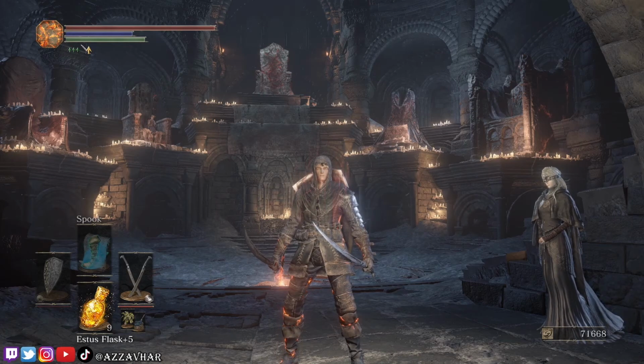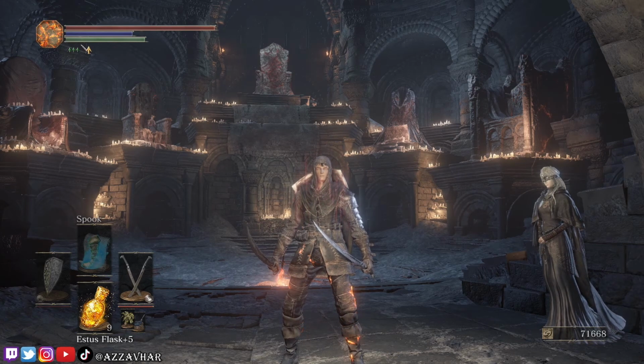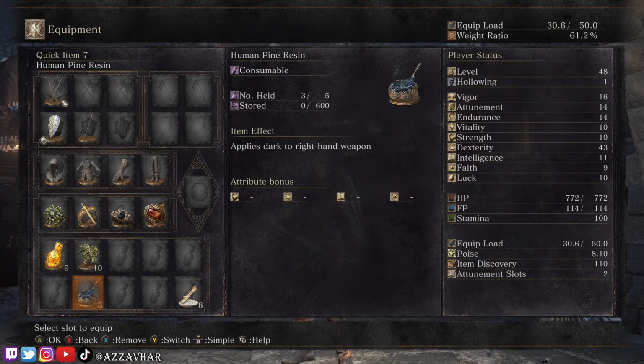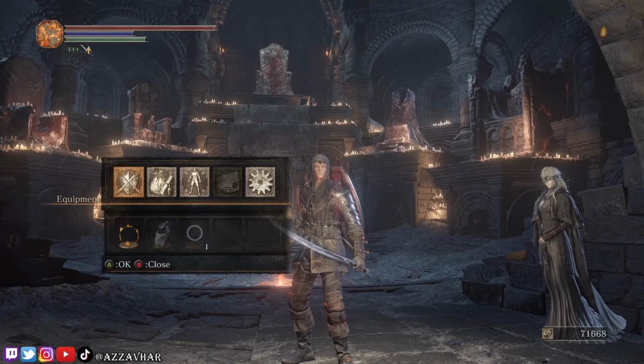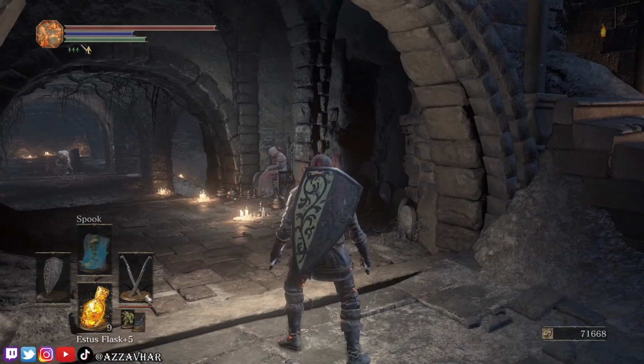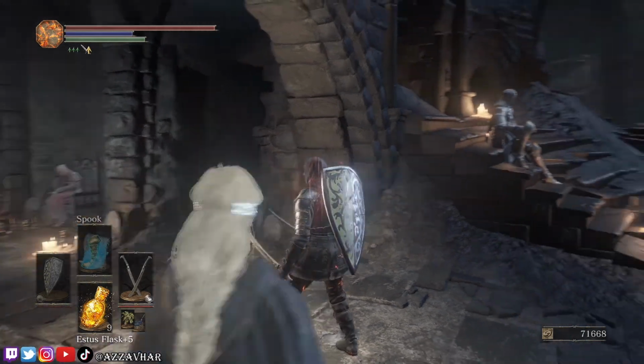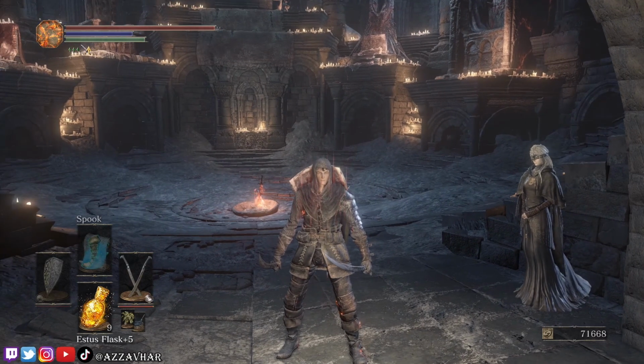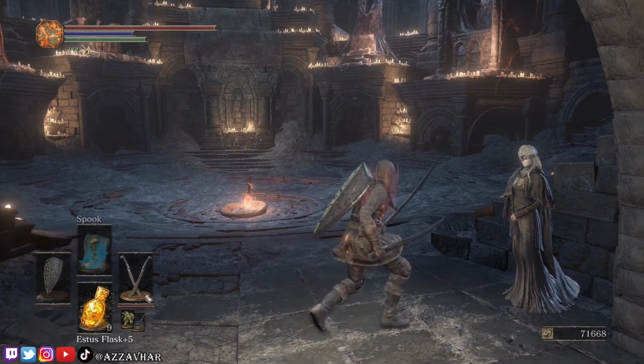On this episode, we're going to take out the Dancer, make our way through Lothric Castle, and then take out the Dragon Slayer armor. So there's a few things that we'll need to get in preparation for this fight. Make sure that you have some dark pine resin, also known as human pine resin. We've got 3 of those, and you can get those from the Handmaiden, the NPC just over here in the Firelink Shrine. We've also got 71,000 souls, so we probably should spend those before we go into the fight.